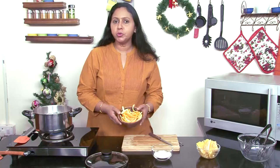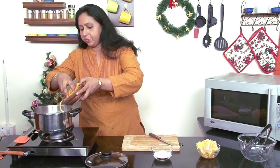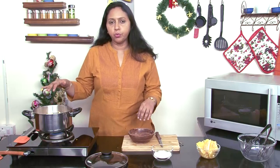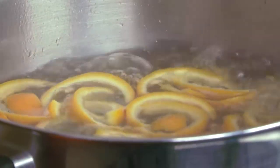This is the peel from two oranges and now I am going to be putting this peel into the boiling water here. You can see the peels floating in the water — there should be enough water in your pan. We are going to be boiling these orange peels for about 5-6 minutes and then draining and rinsing them. Then again put them in some more hot water, boil again for 5-6 minutes, drain and rinse. This helps cook the orange peels, soften them, and also helps remove some of the bitterness. But I find a hint of bitterness desirable sometimes.